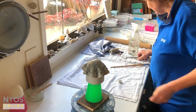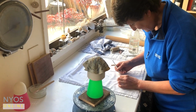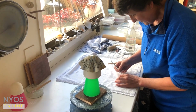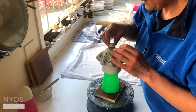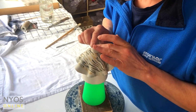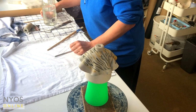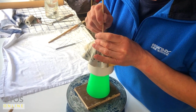So this is using about 10 grams of Parian, so the whole piece comes in at about 70 grams, which I'm working to, my under 75 grams of wet clay for all my pieces in this collection. Which I'm going to call my confined collection, because we're confined to home, and this is confined to under 75 grams of clay, which is great because what it actually has done is conserve clay supplies for me and give a structure to my work at the moment. I normally work in much bigger pieces.